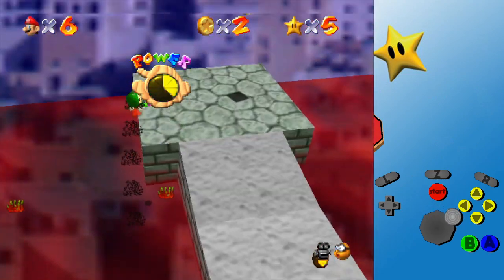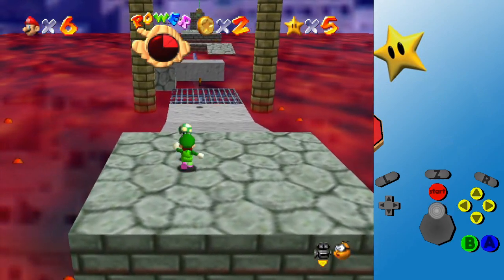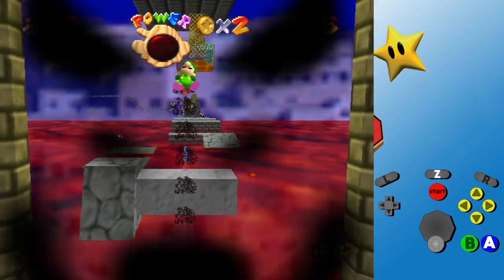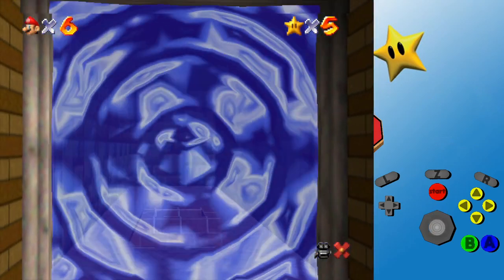Please don't die, please don't die. Still alive. And now we can start working on brown coins. Hopefully we... oh my goodness. Hopefully we don't get another... I missed the coin. Still alive. Oh my goodness. And it kicks me right back here because that's where the entrance was. Cool.